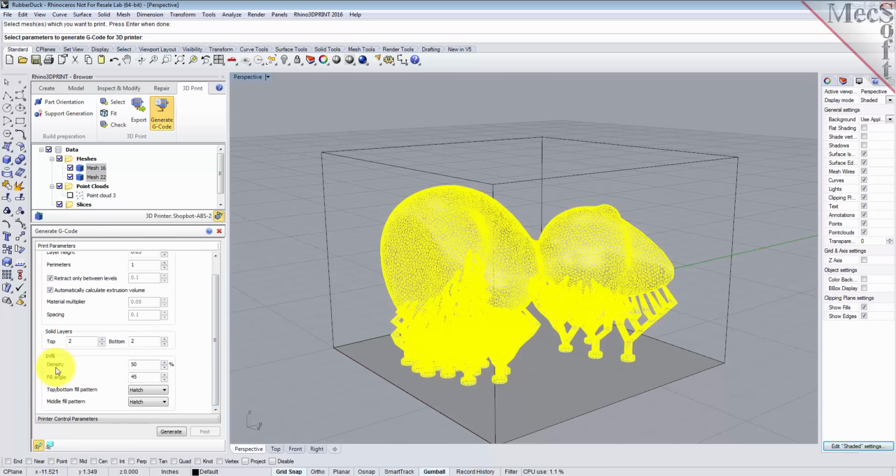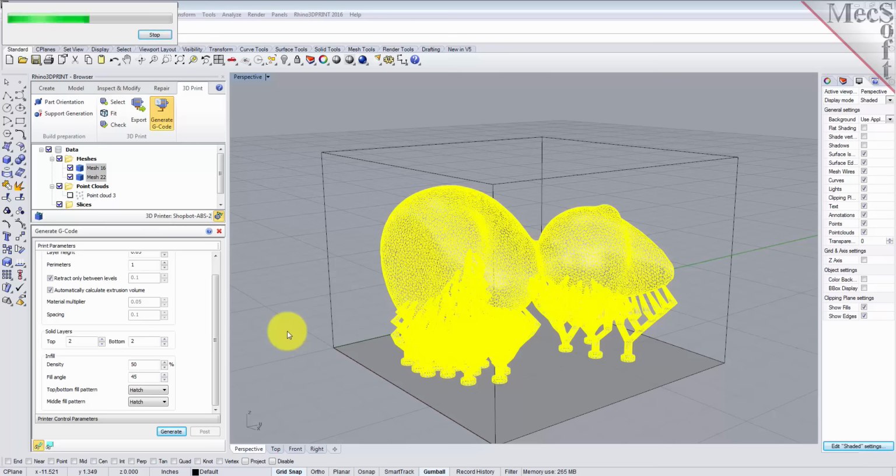And for the infill density, now this is a closed volume part, so the entire part's going to be infilled. So for the density, we're going to use 50%. And for the fill angle, we're going to set it to 45. And for the top and bottom fill patterns, we're going to have a hatch pattern. And for the middle fill patterns, we'll have a hatch pattern. So let's generate.